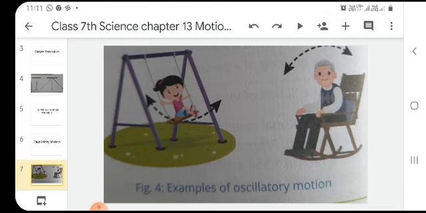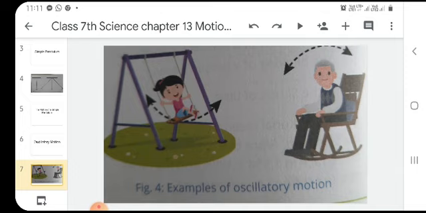So dear students, you have learned today about the simple pendulum, the motion of the simple pendulum and the oscillatory motion. Now, what are the terms associated with the simple pendulum? First is the oscillation, and amplitude of oscillations, time period and calculating the time period of a pendulum.